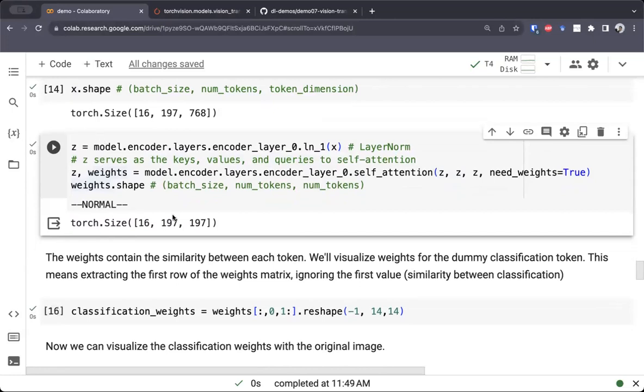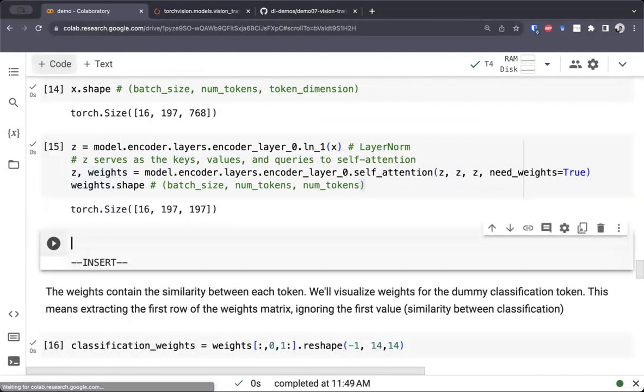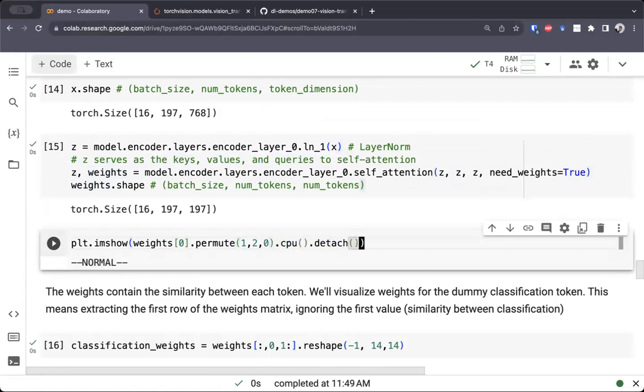So this in itself is not particularly interpretable. I could try to plot one of these. So I can do that right now. Actually, plot imshow. Let's look at the first one of these, and then I'm just going to permute it so that we can plot it. And I think I need to put it on the CPU, and probably don't need to detach the gradient.